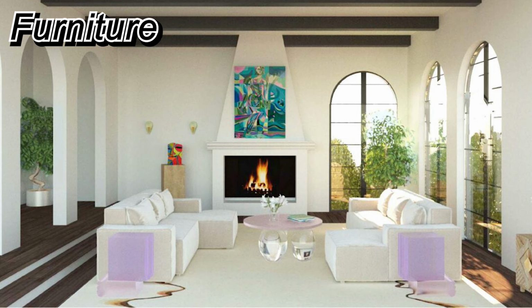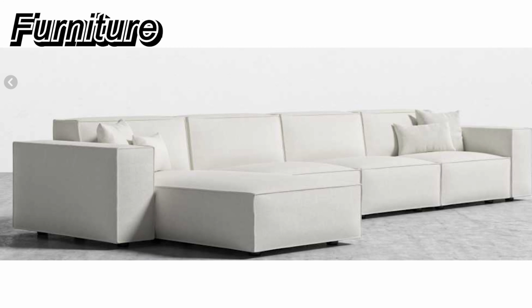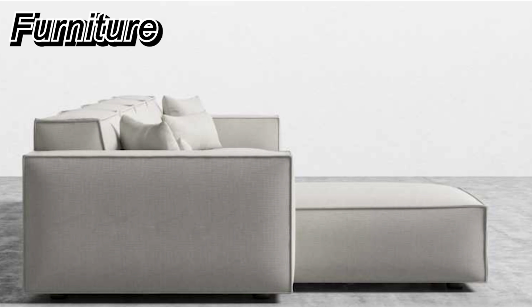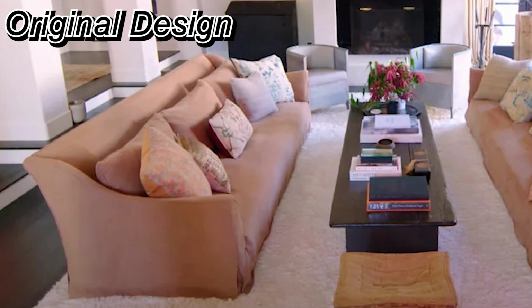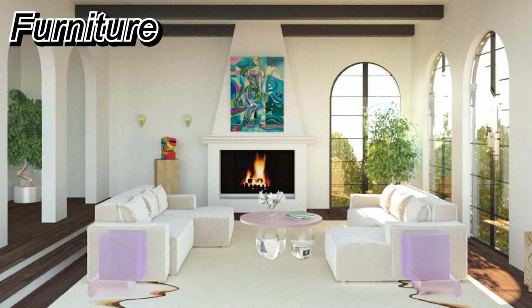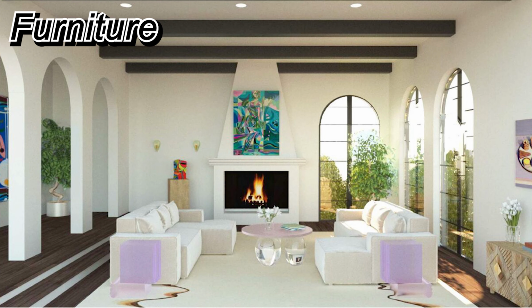On top of this rug, we have a sofa. So as I mentioned earlier, since we have dark wooden floors and dark wooden beams, I wanted light colors, and also the owner is young and in a creative industry. She's a model. So I thought we would make the space fun and young. I also want to walk in the space and have kind of an impression of who the owner is.